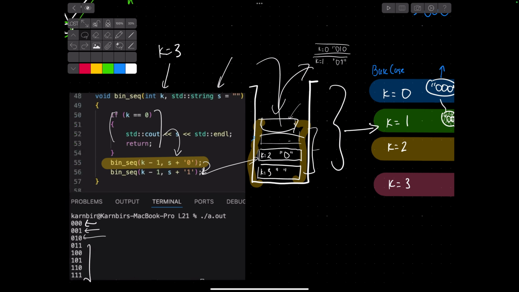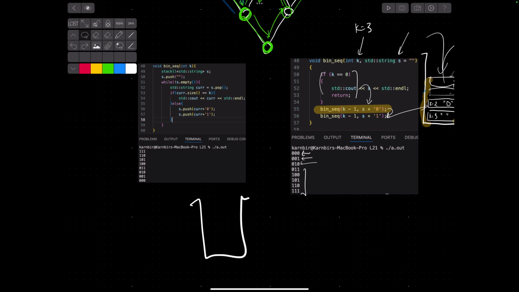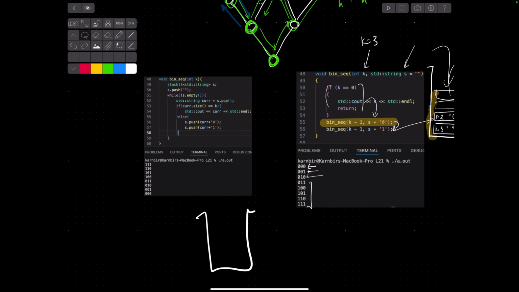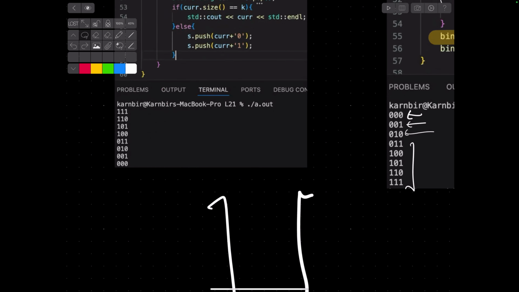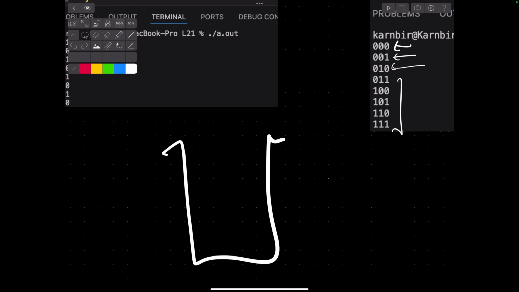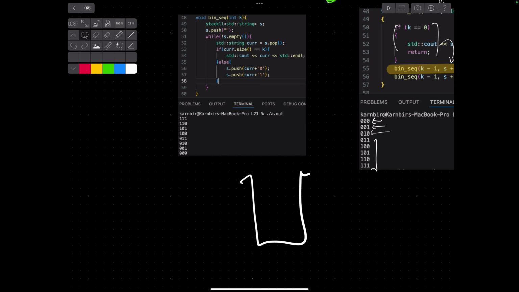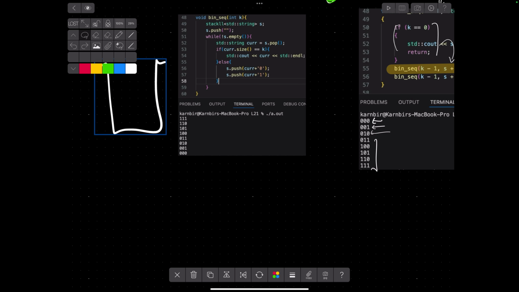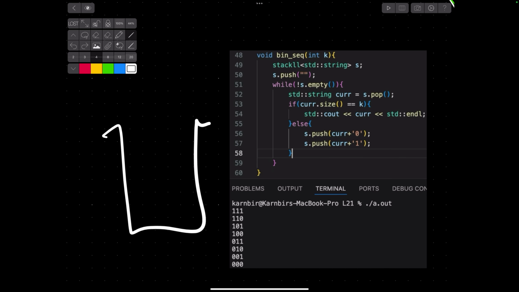So now let's try to trace over how the stack was able to do a similar thing, but without using recursion, just still using the same underlying concept. And this is also my first time tracing through it, so bear with me here.